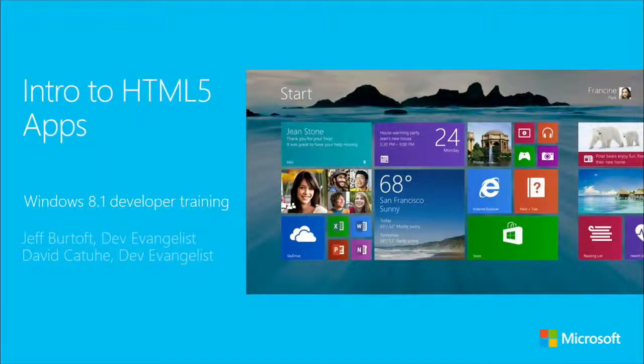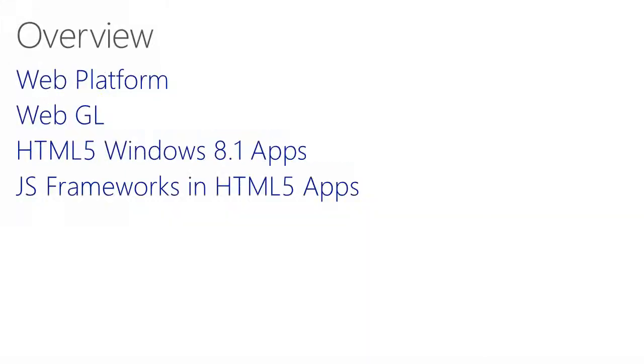So whenever we talk about HTML5 and JavaScript, we always start with the web. The web is a viable platform. It's the first platform that we think of when we talk about HTML5 and JavaScript. That's where Windows users spend a lot of their time, in the web browser, looking at web apps and web pages. And in Windows 8.1, we've introduced IE 11. So we have a new browser with new features, new technologies that it supports in the HTML5 space, and new tools for the developers as well. We're going to start by walking through that.